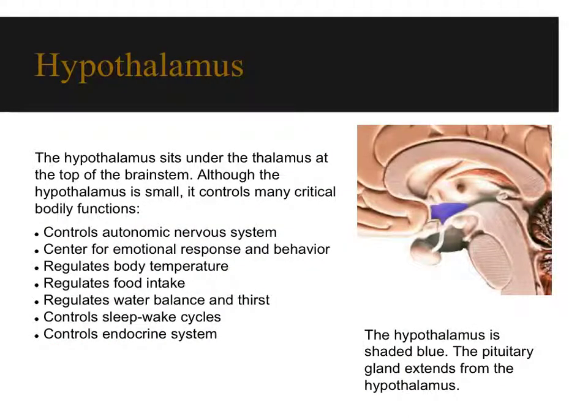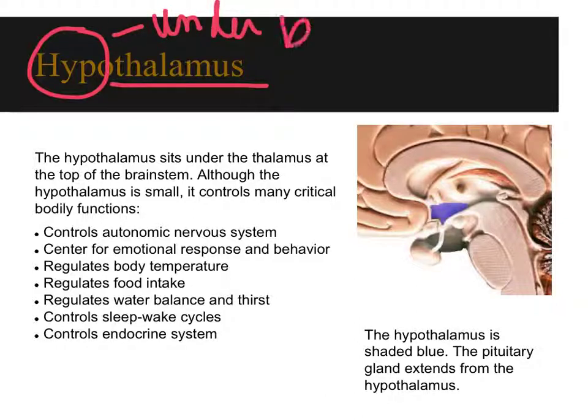All right, the hypothalamus part of the brain is just a very small portion. It sits underneath another portion of the brain called the thalamus. If you're at all into breaking apart words, you'll know that you see thalamus there, and you see this root word hypo. Hypo just simply means under or below.